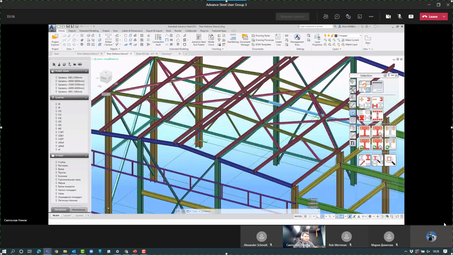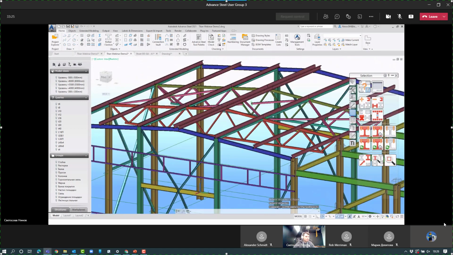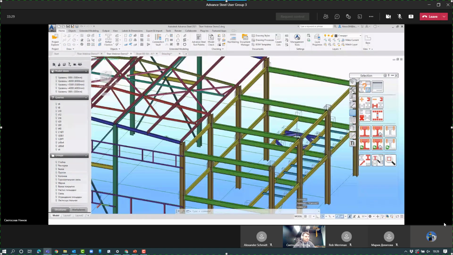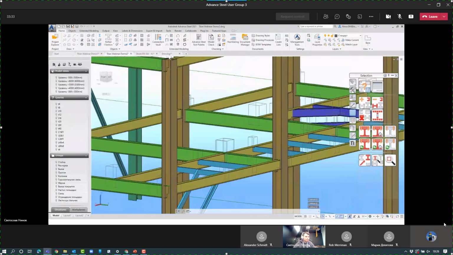And I can check my assembly. This is miter cut and notch for all beams in the model.